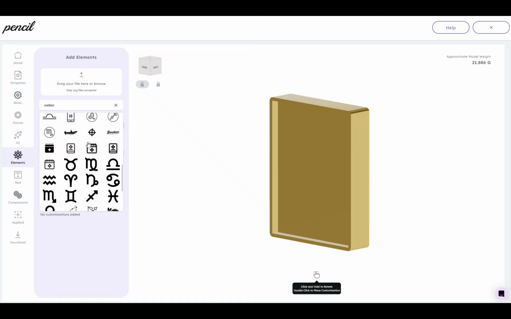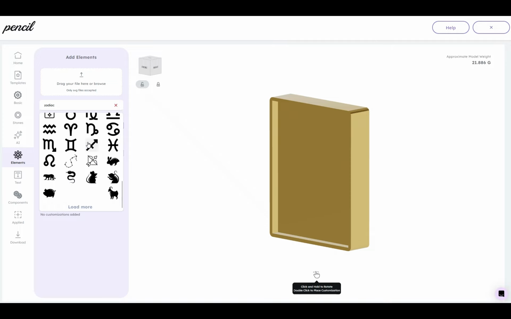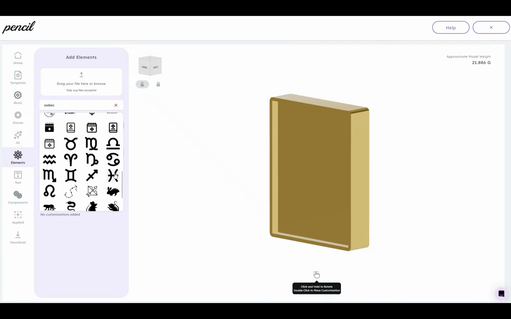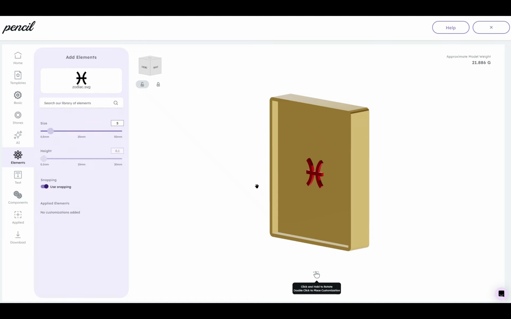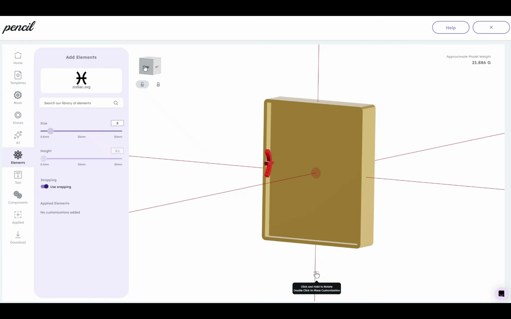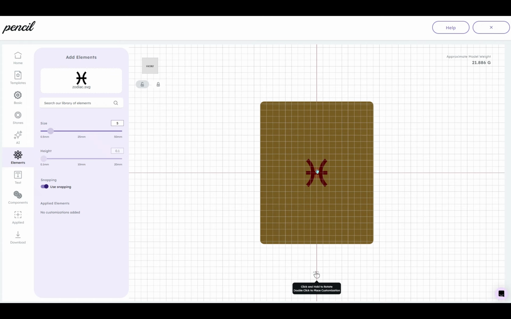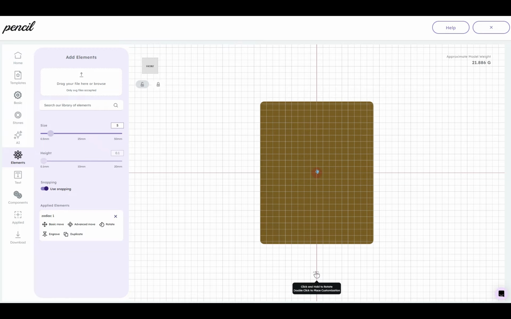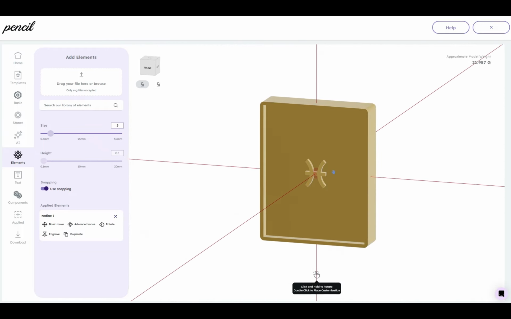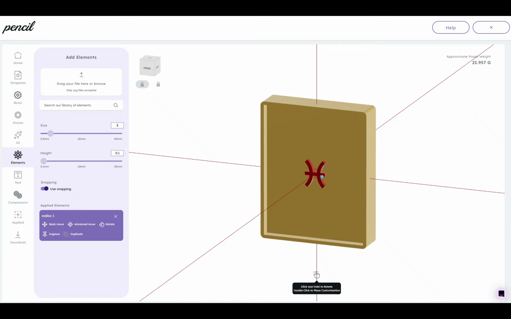There's also some little Zodiac boats, which we won't be doing in this particular design. I kind of like that. I think that looks pretty cool. So to put it in position, let's move the camera to the front and then let's just double click, and it is snapping there in the center. So we can see that that's there and it is embossed, right? So it's coming out of the surface.